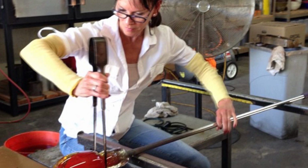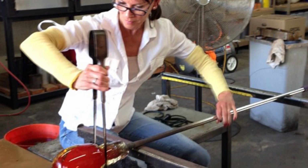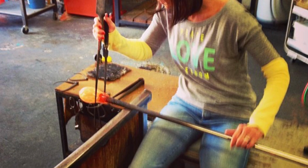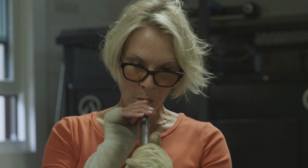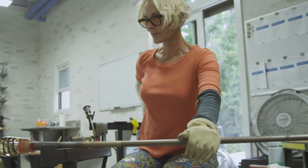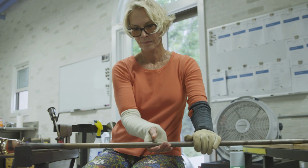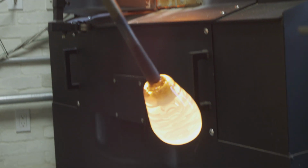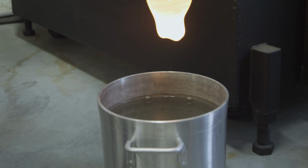To go back in time, I was an art major when I first went to school. I went to Venice a couple of times, fell in love with the idea of doing something that was really hard, really hot, really sweaty. Not necessarily a lot of women in this profession. There are now, but not so much in the very beginning days. So I said, I need to try this. And I tried it once, and a 3-hour class is all it took to make me fall in love with it. And that was over 10 years ago.